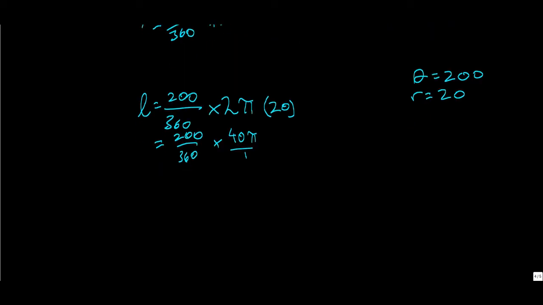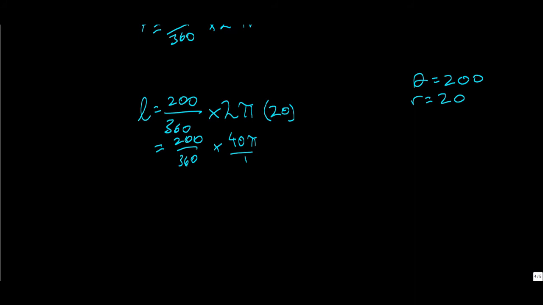That's the same thing. Now with multiplication of fractions, you can cancel things. So here you go, 200 and 360 can cancel the zeros. You can make that a 10 and that a 9. And that's about everything you can cancel. So then you multiply the top, you get 20 times 10 is 200 pi, and on the bottom you have a 9. So if you say you've forgotten a calculator, it tells you to leave it in exact value. So this is in exact value, because you don't round anything. So whenever a question tells you to leave it in exact value, always leave it like this, with a pi.